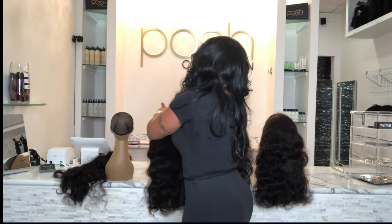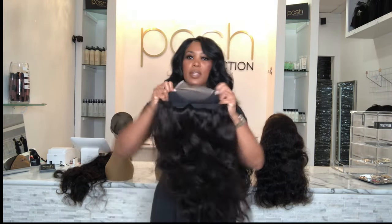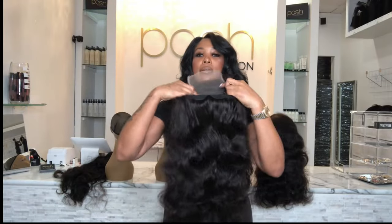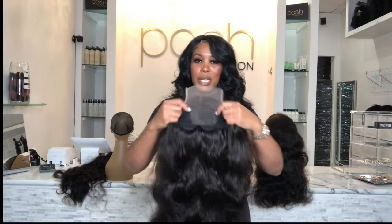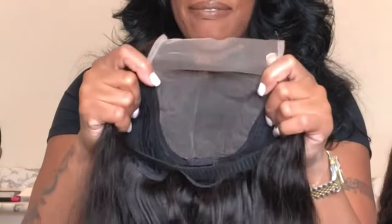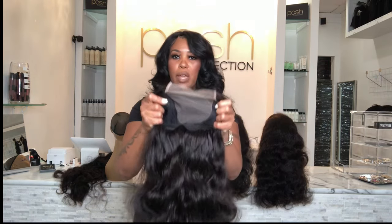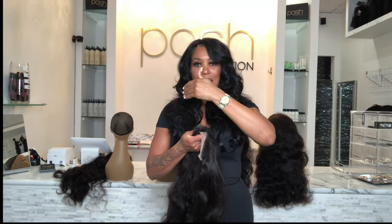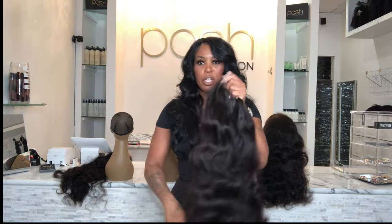This unit is a five by five beginner's wig unit. A beginner's wig unit is simply a wig unit you can take on and off at night if you like. This is a five by five — the first number represents from left to right, so it's five inches across and five inches from your forehead on back. That is where you can part this unit. You can literally center it on your head and it will allow you to part down the middle or on the left or right side without having to shift your unit.